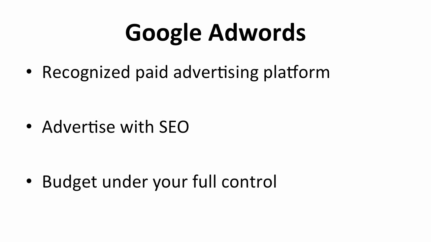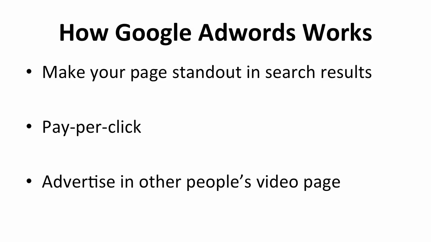Last but not least, the budget you are going to spend for Google Adwords is fully under your control. You may have thought that advertising with Google is a huge expense for you, but it's not. You get to set your own daily budget for the advertising campaign. To give you a clearer picture on how exactly Google AdWords works, I'll walk you through what Google AdWords can do for you now. First, it makes your page stand out in search results.